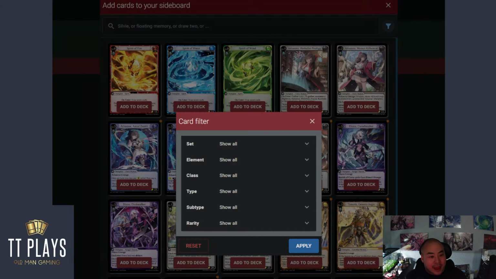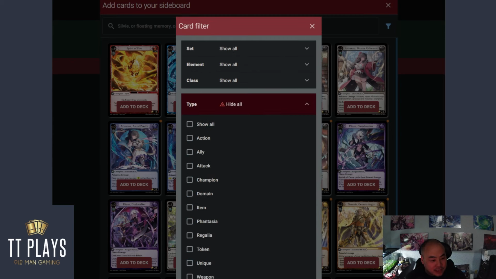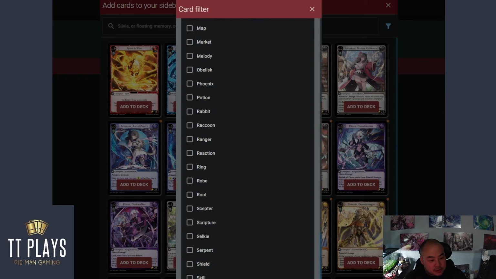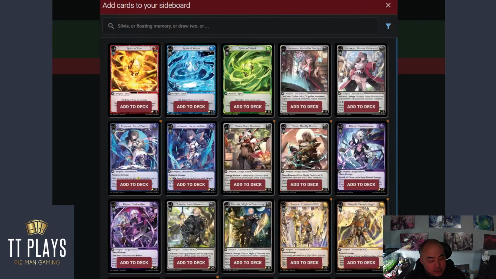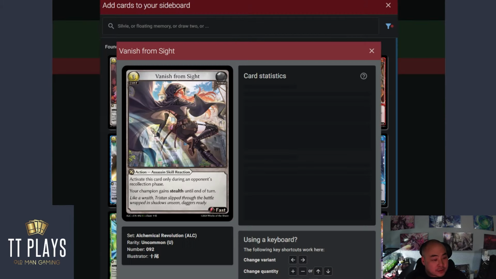So are there other reaction cards that we think are worth adding in here? Because that's kind of where we are living here. Nope, I think it's a subtype. Subtype reaction. Okay, we did it. We have Rocket Jump, Tether and Flames, the counterspell. Nah, I don't think it's good enough.